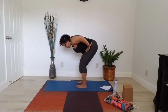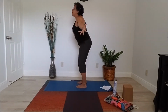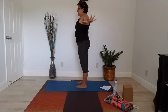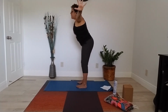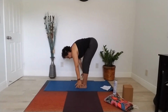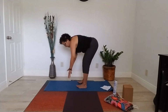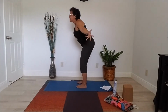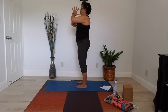Inhale, either hands to hips and slowly coming up, or if you'd like, turn your palms out, press into your feet and come back up into an upward salute, lifting the heart, maybe looking up. Good, exhale, release. Let's do that again. Inhale, reach up. Exhale, swan dive, forward fold. Inhale, halfway lift. Exhale, forward fold. Reverse swan dive, coming on up. Lifting the heart. Beautiful. Exhale, hands to heart.